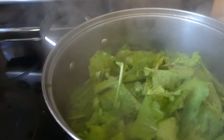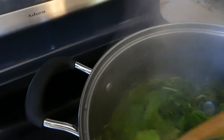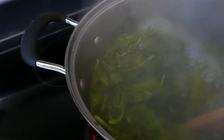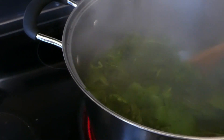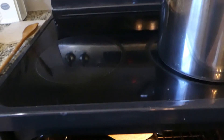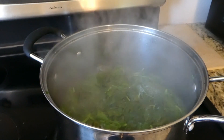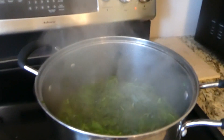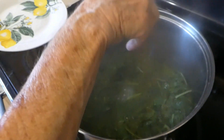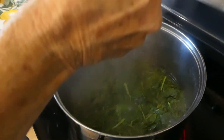While the greens are cooking and boiling, we put that bacon grease in them. These being young, tender greens, we may just have to put some salt in them. But if you get something that's bitter, you can put some baking soda in them and a little bit of sugar. We'll taste these when done and see what we need to add. Look what we have in the oven — some cornbread! I added some onion and some jalapeño pepper to the cornbread. And I'm going to make a tomato pie. These greens have only been cooking for about 20 minutes; they're very tender, so it doesn't take long. I put just a dash of salt in them, probably a teaspoon. Let's see what they need.